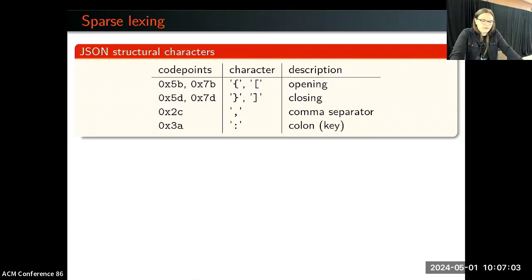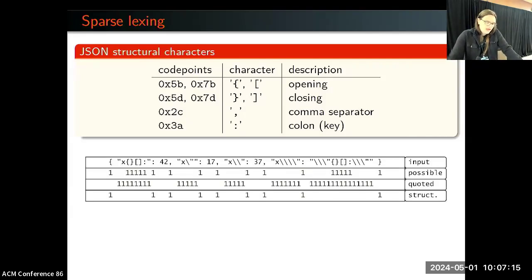For lexing, we need to find those characters. Those are the only characters in the JSON that actually matter for the tree structure. Remember that we're not building the tree. We just have the string. We need to pretend that we know how the tree looks. To classify this, we essentially want a bit mask where every lit bit corresponds to an occurrence of a meaningful character. But if you do it very plainly, it doesn't work because some of those characters can be inside strings, as you can see here in the example, and they don't actually matter. They're part of the label, not the structure.